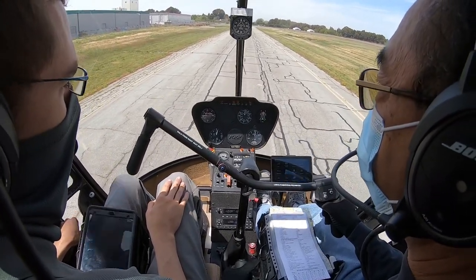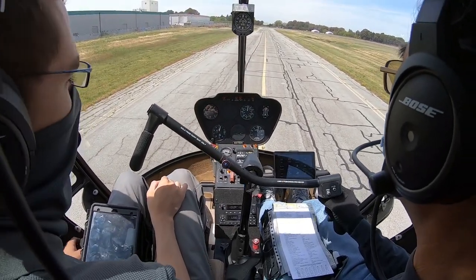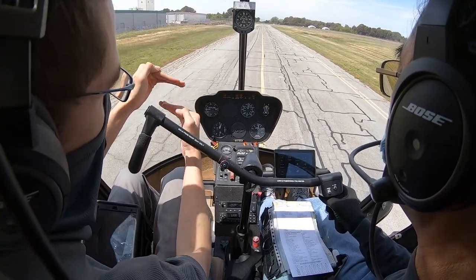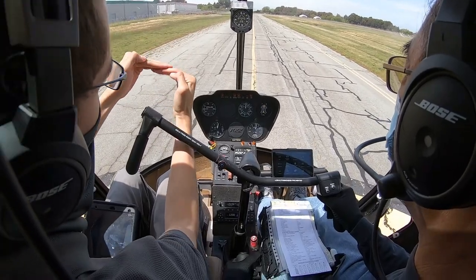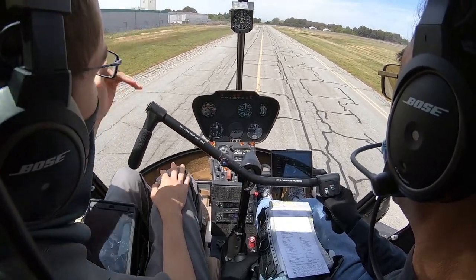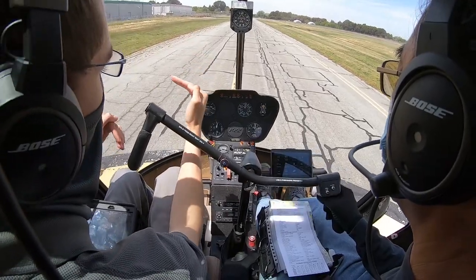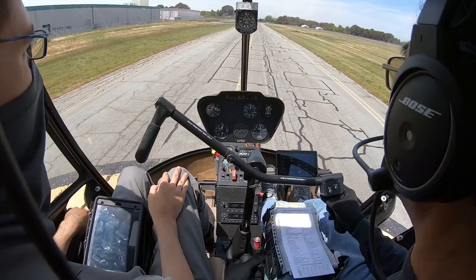Yeah, because you're in autorotation above 104. So it'll keep it at minimum 104, and in the autorotation it might be sitting somewhere below that, but if it's accelerating upwards, you don't see that acceleration until it hits 104, and then it just jumps up past that point. So it gives you just a little time to react. Whereas it's easier if you have the engine all the way separated, you can see it start to go upwards, so then you can smoothly correct before it gets high. Okay. Gives you some advance warning. All right, let's do it again.